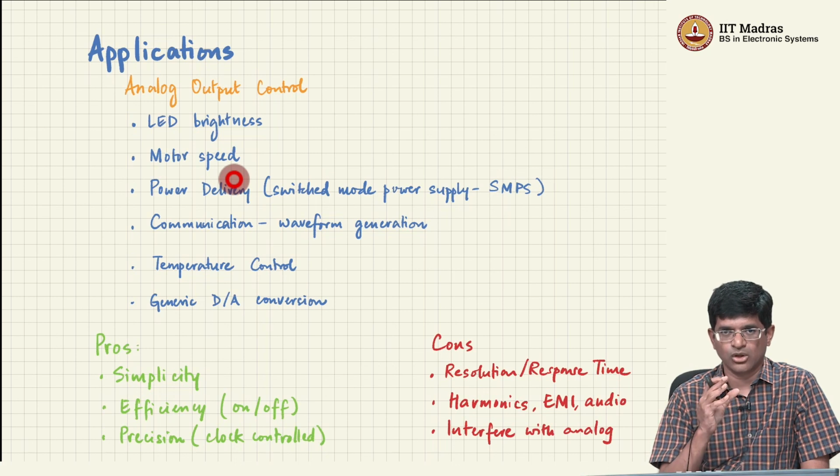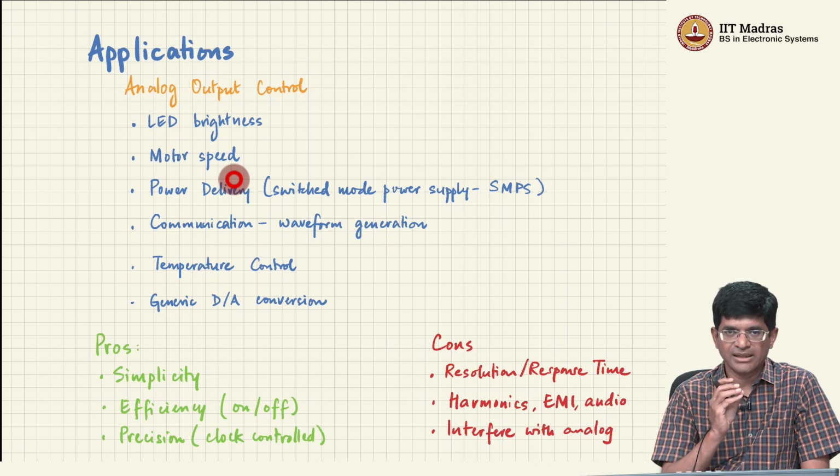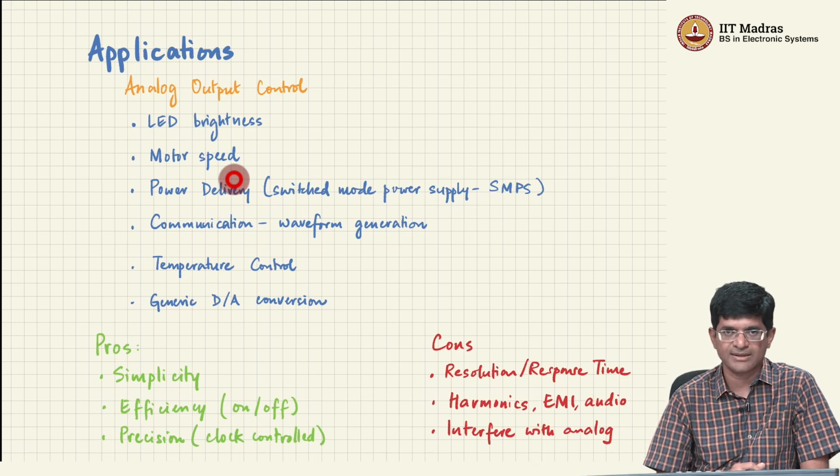You basically turn the motor on, off, fast enough that on average it ends up going at a certain speed, and by increasing the duty cycle, it will turn faster and faster. By reducing the duty cycle, it will turn less and less, and therefore it effectively gives you the illusion that it's just going slower, whereas it's actually turning on and then off for longer durations. That's the actual thing that's happening.